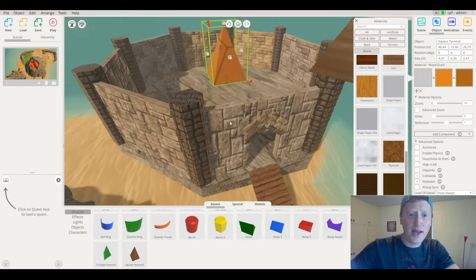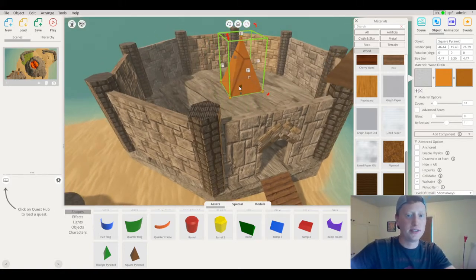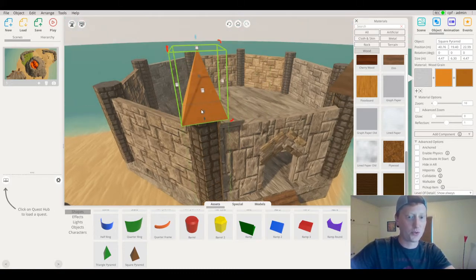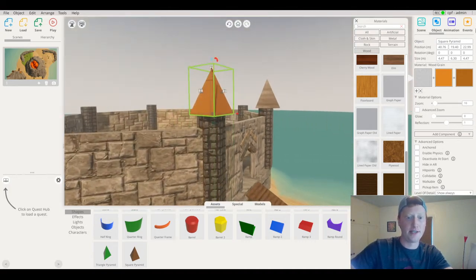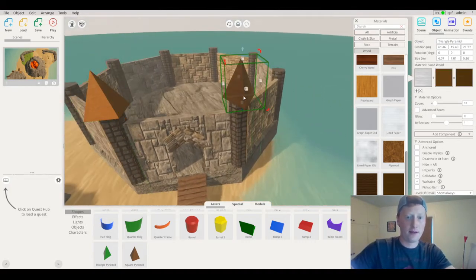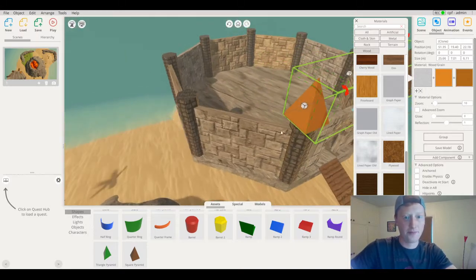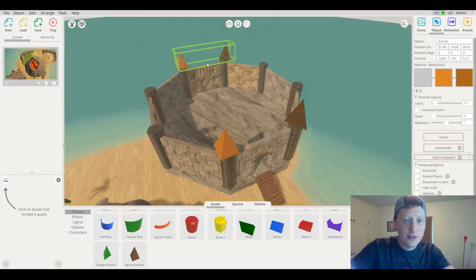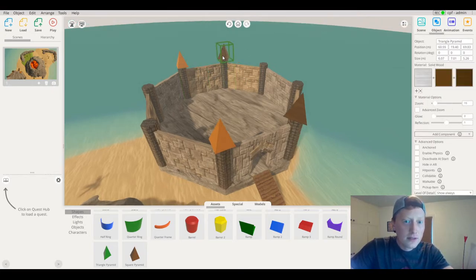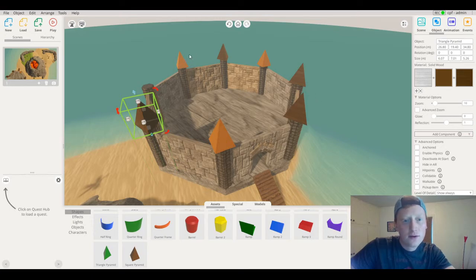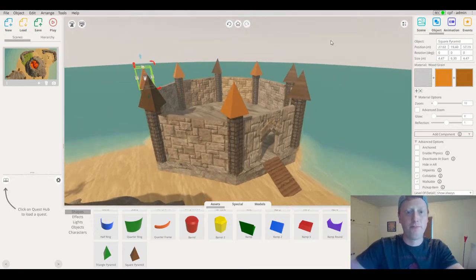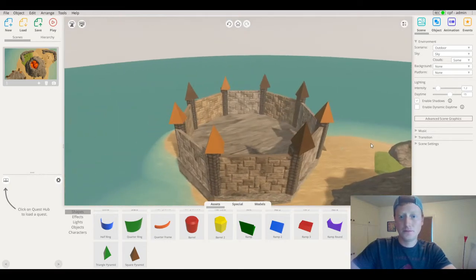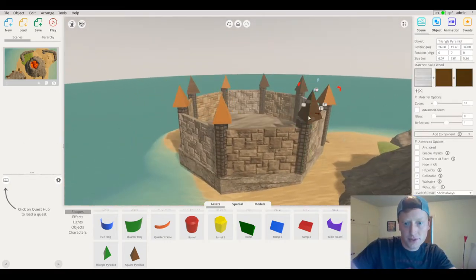If you like being able to center things on other objects, once again, those snap points allow you to easily center. So I can just release that, and now that square pyramid is perfectly centered on that tower. Cool. I won't bother to do that with my other one. But now I can just go around, duplicate those, center them up a little bit. Looks like I won't have a perfect overlapping. Alright, cool. Okay. Oh, some of those are, yeah.